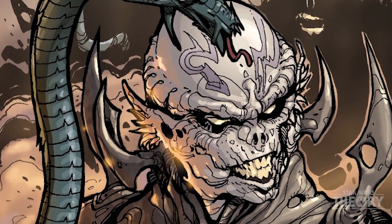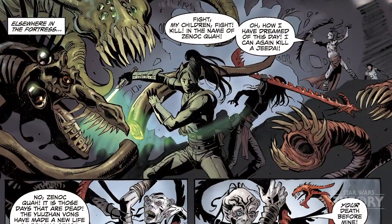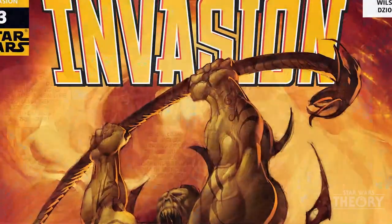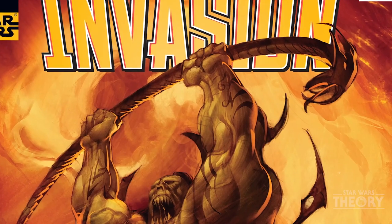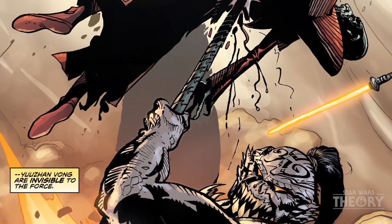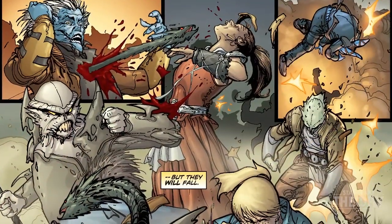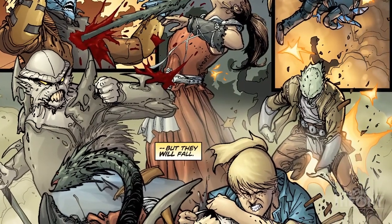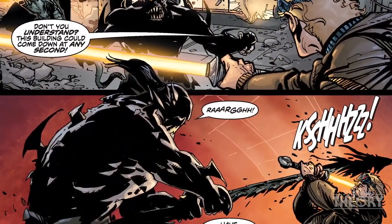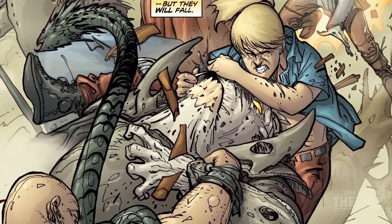Number 3: Amphistaffs. These were primary weapons of many Yuuzhan Vong warriors and one of the most traumatic things a Republic soldier could face on the battlefield. Amphistaffs were actually living creatures and looked much like a thickly armored snake. Vong soldiers used them to cut through almost anything, sometimes wielding the serpent-like weapon as a sword and other times tossing it as a long-range weapon that could pierce enemy armor. Whenever they went up against lightsabers in combat, not only could the Amphistaff resist the Jedi's blade, it didn't even seem phased by it.